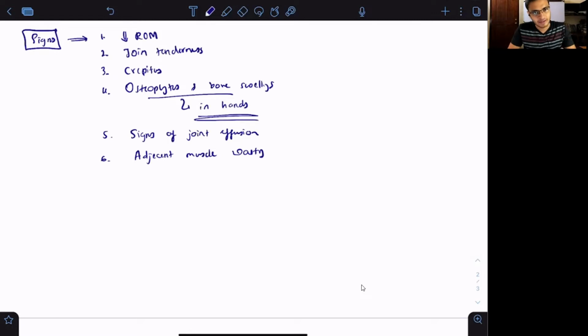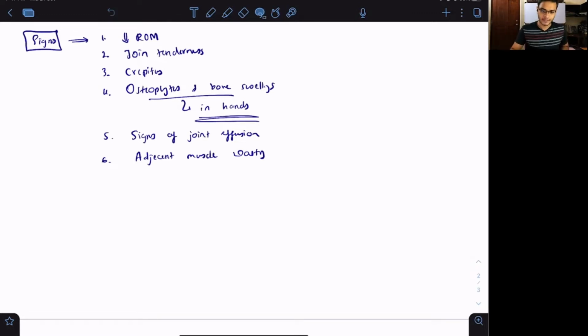Another third theory suggests there are some genetic mechanisms. They say due to the inflammation and various pathological changes going on, there can be generalized genetic alterations in the muscle fibers, maybe some protein synthesis related things. We don't know yet why exactly this happens, but definitely it has been observed in patients with osteoarthritis, adjacent muscle wasting.